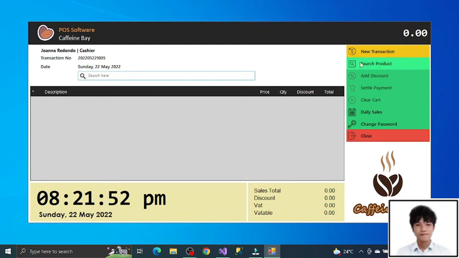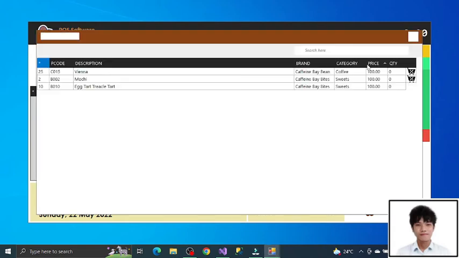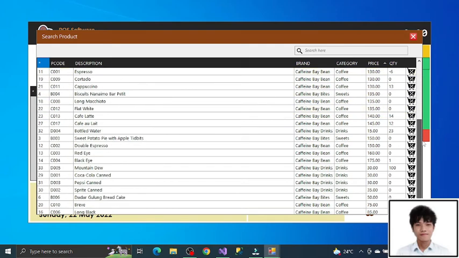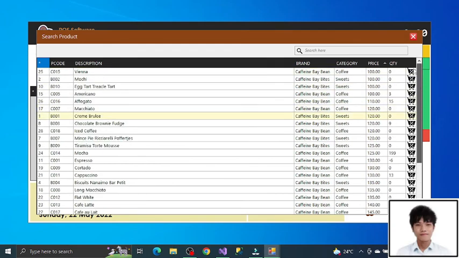If you cannot remember the name of an item, you can search for the product. Here we have the products: the price code, the description, the brand, category, price, and quantity. You can search here for anything in the product.